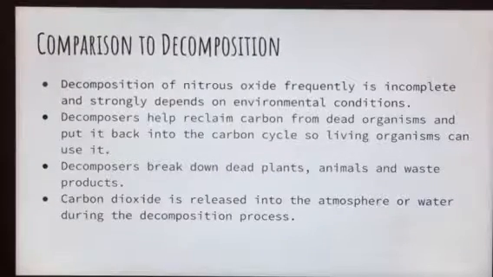Decomposers break down dead plants, animals, and waste products, such as when the body is buried, it somewhat decomposes the body and forms it to decay. Also, with carcasses of other animals and other waste that are created by trees, plants, and everything, which is why many people use bins in which they put any scraps of food, fruits, or anything, in case they are able to use that as fertilizer for their own home. Carbon dioxide is released into the atmosphere or water during the decomposition process.